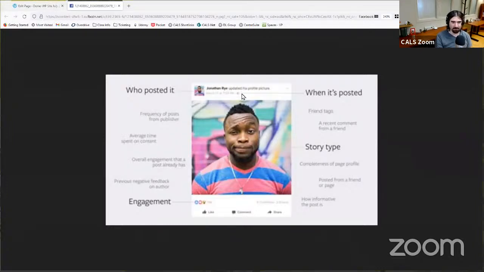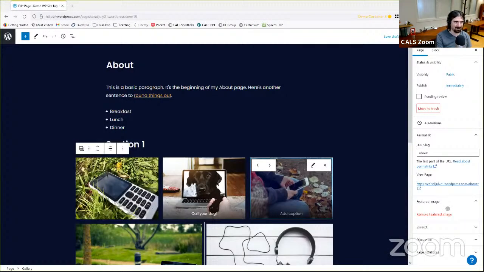So if you post, say, a news article on your social media, then basically you'll see there are some things that the person who posted it is responsible for, or in control of.